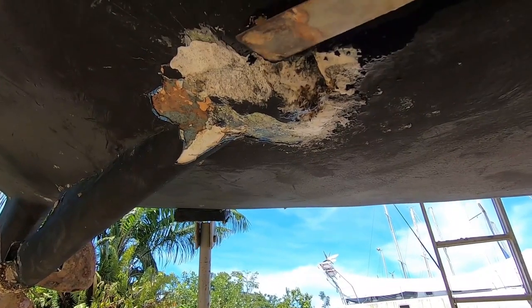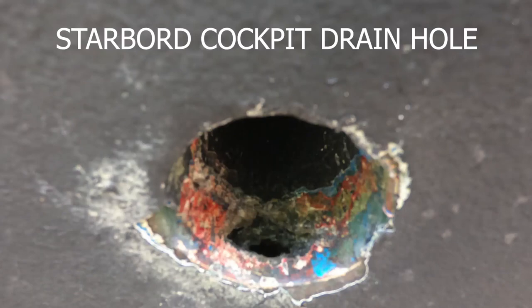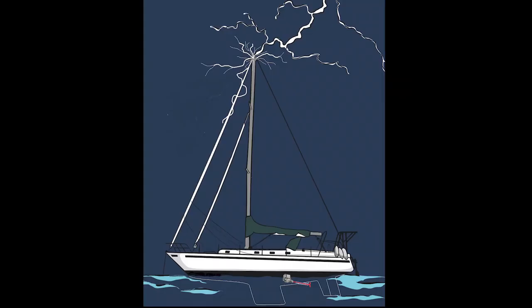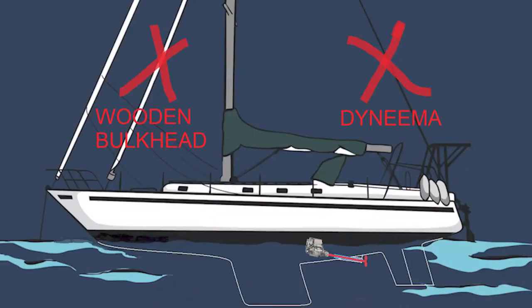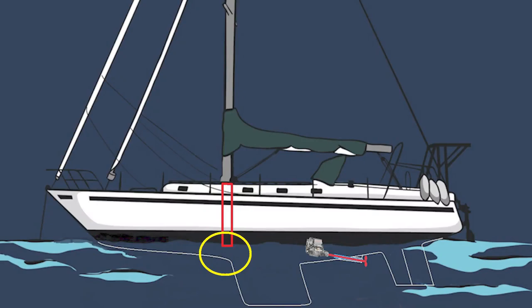Now, the big hole in the bottom turned out to be two holes in the bottom to repair — the big one, and another one that blew out the cockpit drain hole. Of course we now know there's some breach in the hull as well, but at the time all I could see was two holes to repair. I think there were several paths the current from the lightning took to get to ground. The lightning didn't travel down the backstay — it's Dyneema and an insulator. The stays'l stay is stainless but it terminates in a wooden bulkhead with no metal nearby, so I'm pretty sure the lightning didn't travel in the mast material itself and then into the compression post.